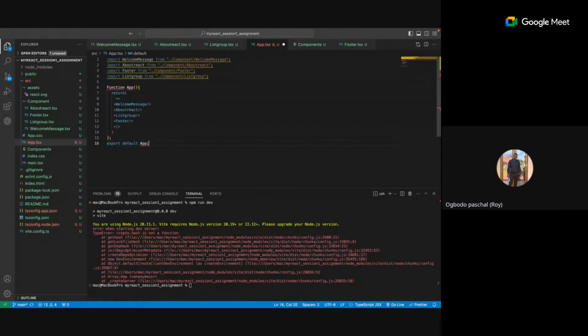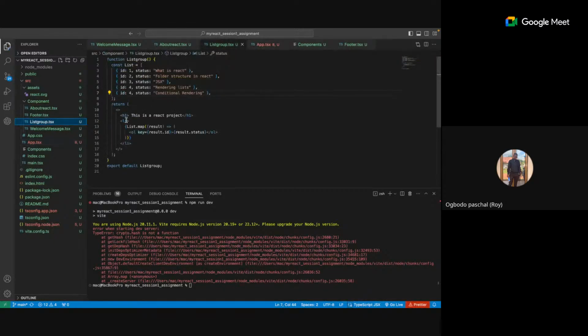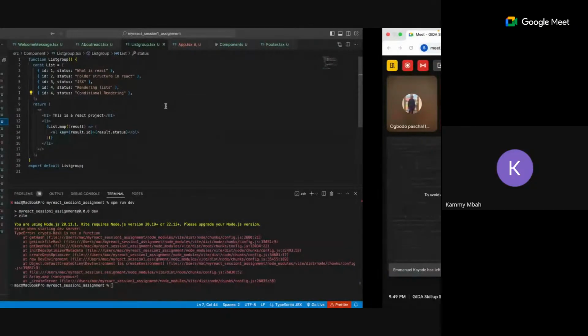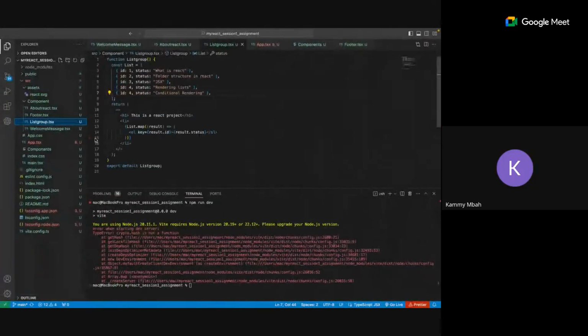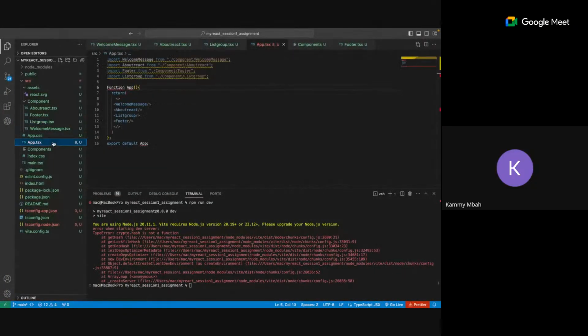But the function name, where did you get it from? I wrote list group before, but Chigozie told me I should change it to app, that it was supposed to be app.